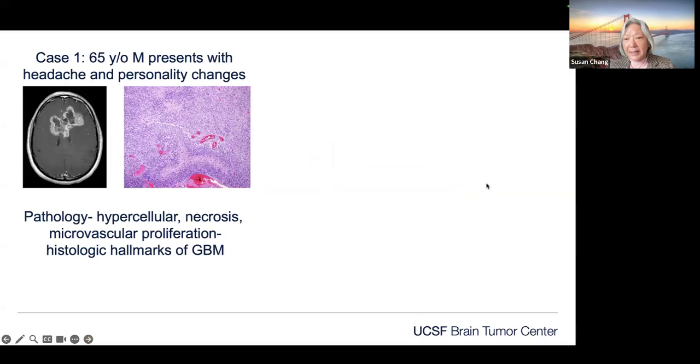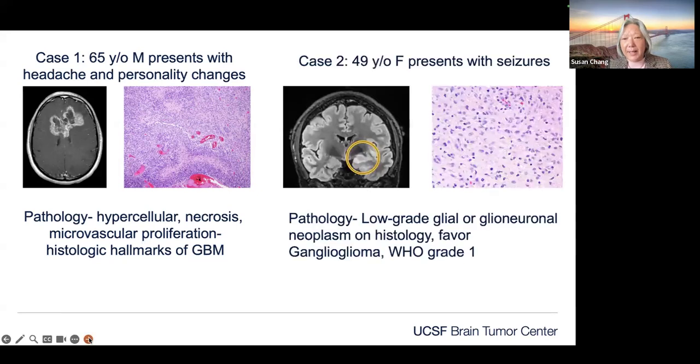So I want to start with a classic case. I think that everyone who sees this type of patient, with the imaging characteristics of a contrast-enhancing, centrally necrotic scan, and biopsies showing the classic histological features, would not be surprised that it is a glioblastoma. But more and more, we are seeing patients like this. This is another case of a relatively young patient who presented with seizures, and this patient has a non-enhancing mass in the left mesial temporal lobe. You can see that the pathology shows, on histology anyway, relatively low cellularity, and it's sort of a bland aspect.